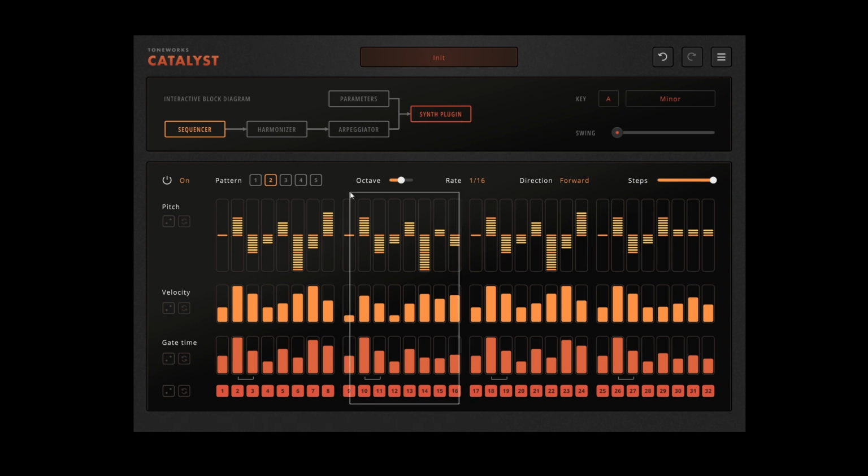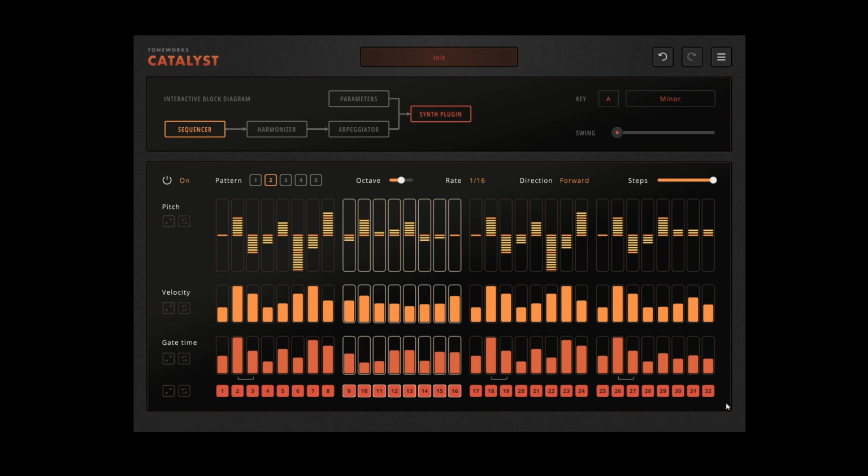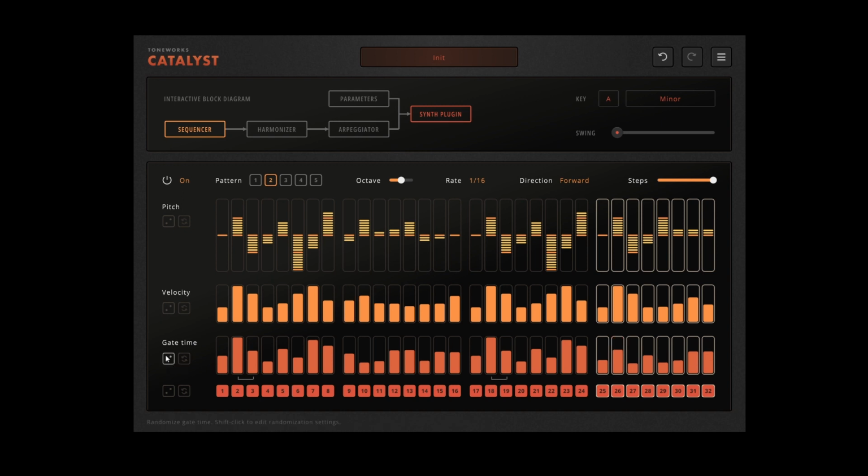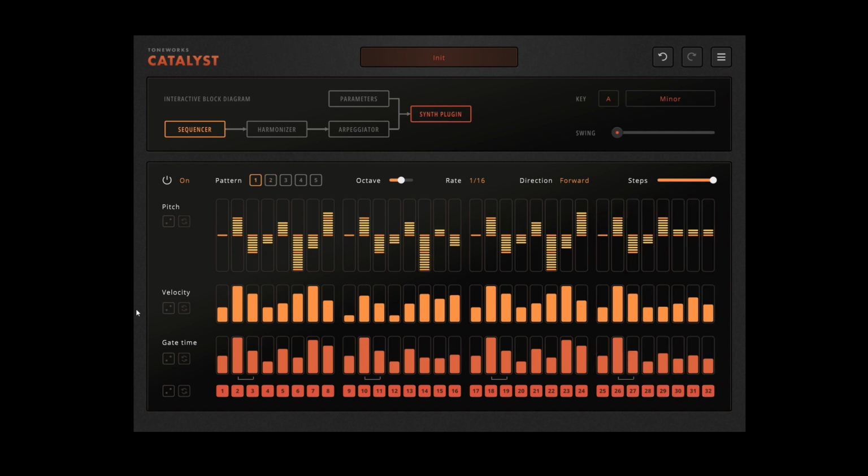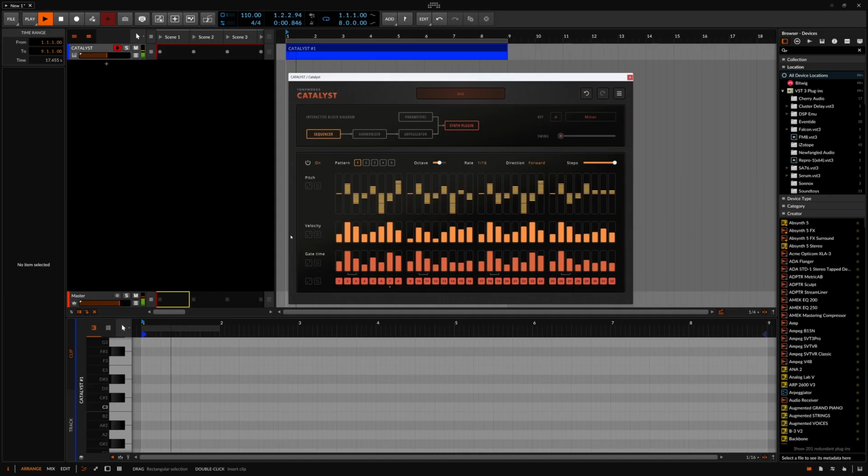Let's go ahead and just randomize this entire block. And we'll randomize this entire block. Now, when inputting notes into Catalyst, if the sequencer is enabled, the notes function slightly differently to how you may think. I'm going to play around with just the white notes now. So you can see that is transposing the root of our step sequence up our scale.